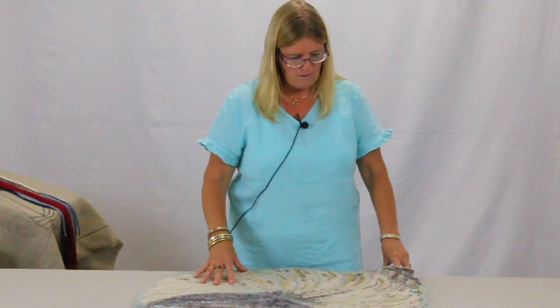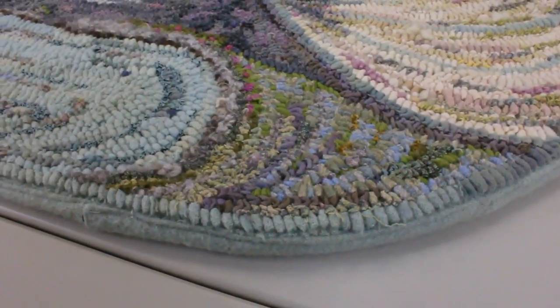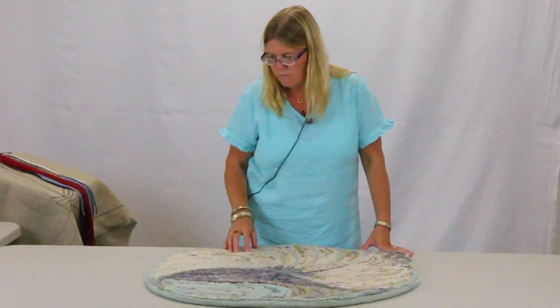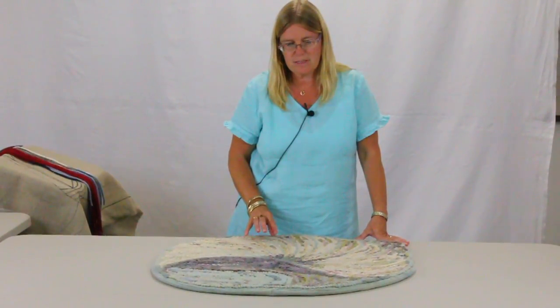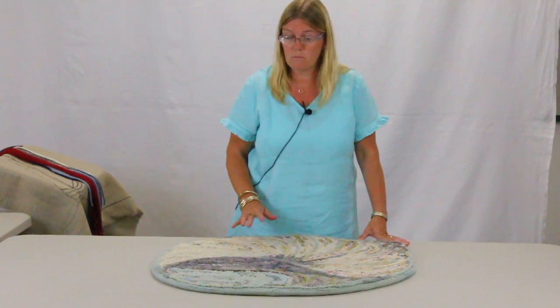This summer when I went up to Nova Scotia, I walk every day on the beach and I pick up all of these — we call them moon snails, and I think they're also called nautilus shells. I put the shell on the rug and tried to get the shape of it just so, but I wanted to get the beach on the inner part. This is all hooked with yarns and recycled clothing and raw mohair locks to show the rocks — it's really an awful lot of fun with all the different textures, and so far it's wearing very well.